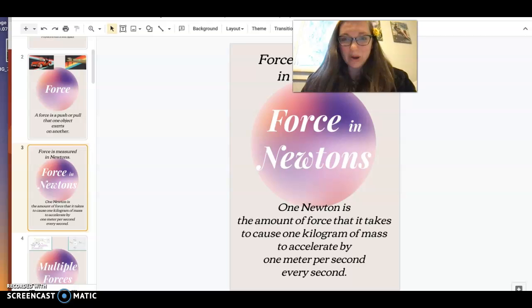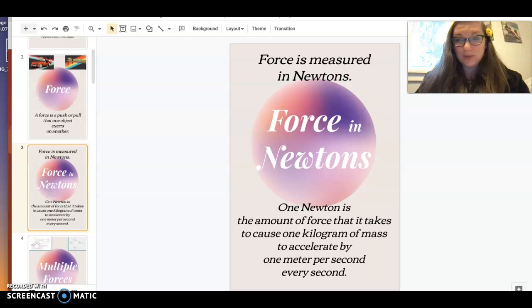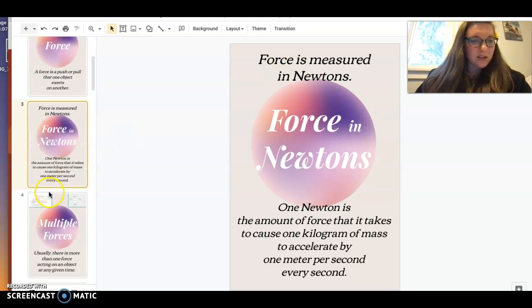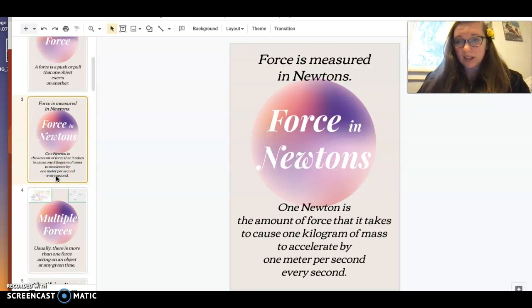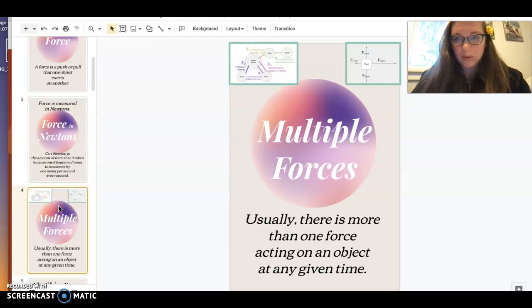If you want to think about what that really means, if you take 1 kilogram of mass, it's how much force it would take to speed it up by 1 meter per second faster every second. So that is actually quite a bit of force. When I was growing up, I thought newtons were a pretty small amount, but they're really not. Newtons are a hefty amount of force. I also wanted to remind you that 1 kilogram is 2.2 pounds, so not too far off from a pound.